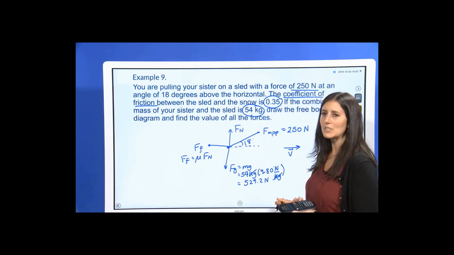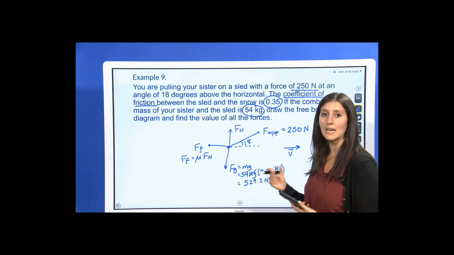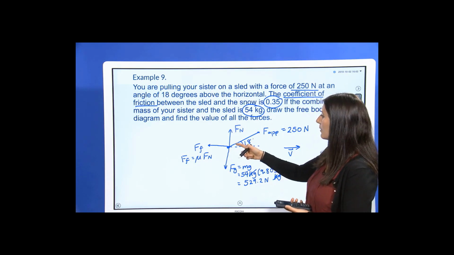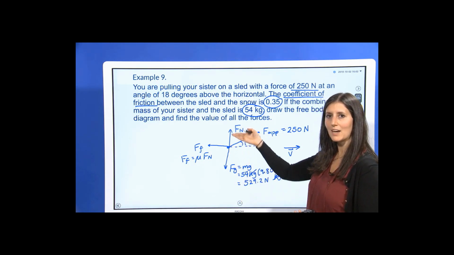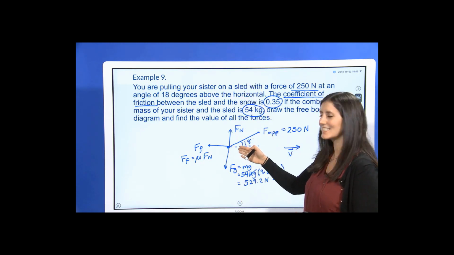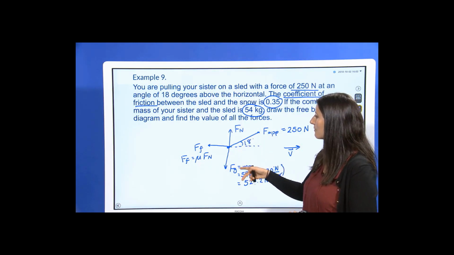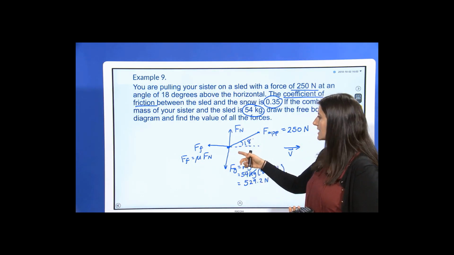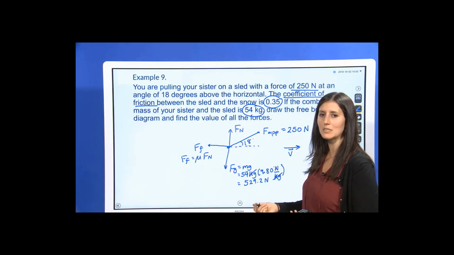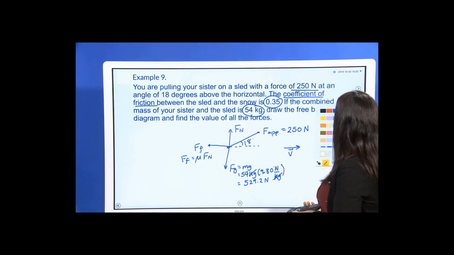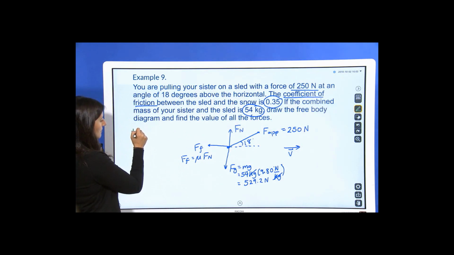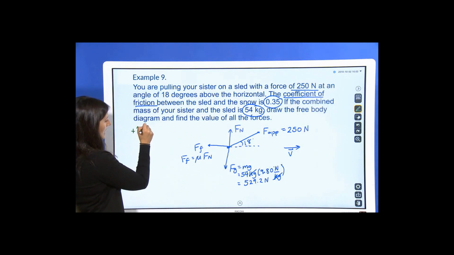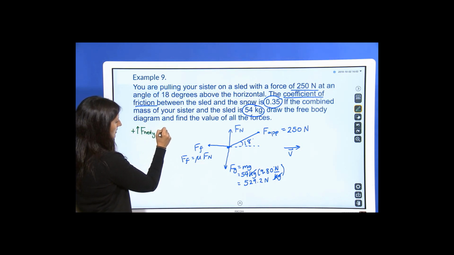To get this normal force is just like the question we did last with the wagon. I want to make sure that this sled is not falling into the ground or flying off the surface of the ground. We want it to stay on the ground. So that means the net force of the sled in the y direction has to be 0. So I'm going to do this on the side again. So I'll say the positive direction is defined as upwards. The net force in the y direction is equal to 0.